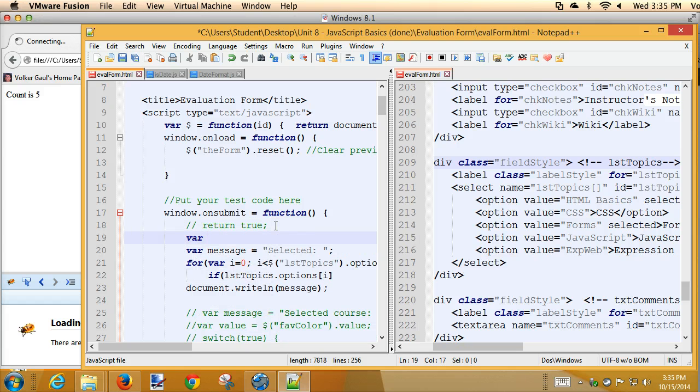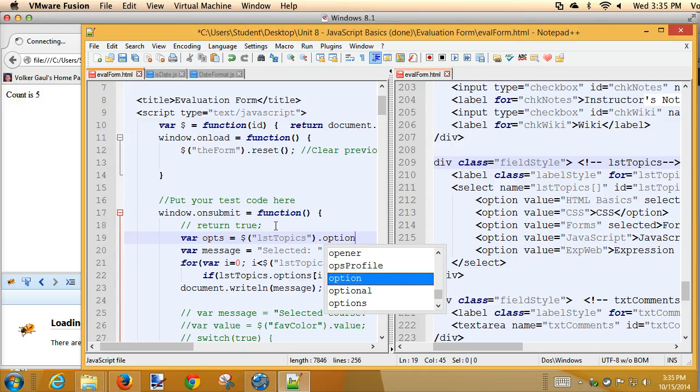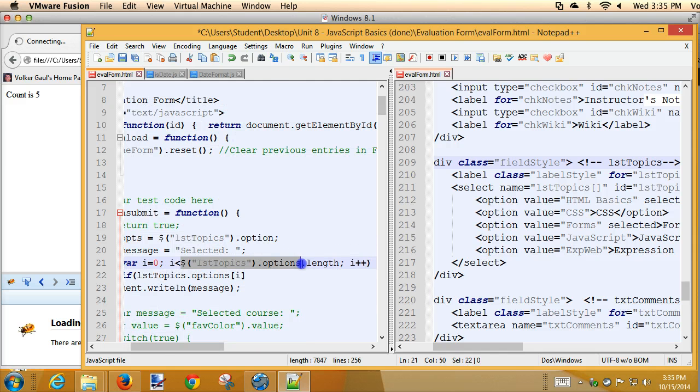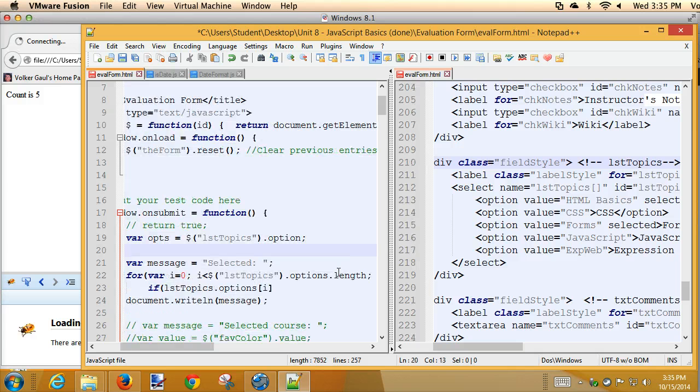All right, var OPTS equals dollar LST topics dot options, option. Whoa, wonder if that'll work. That's an entire array, right? I'm just curious to see if that's going to work.